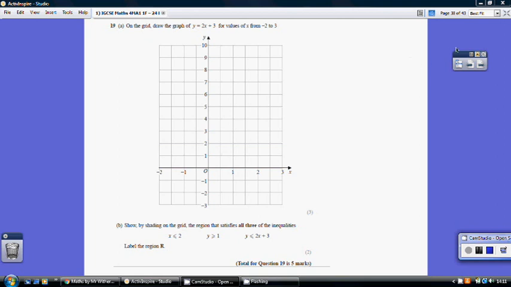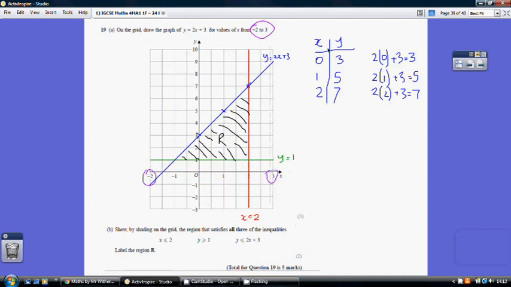Question 19. Now when you've got to plot a straight line graph, and we know this is going to be a straight line because there's no squares or cubes or anything, you just need a couple of points and then you can just put a line through them. But I would suggest you do 3 coordinates for luck. So set up a little mini table over to the side and choose 3 simple x values, for example 0, 1 and 2, and in turn just substitute these x values into this function.